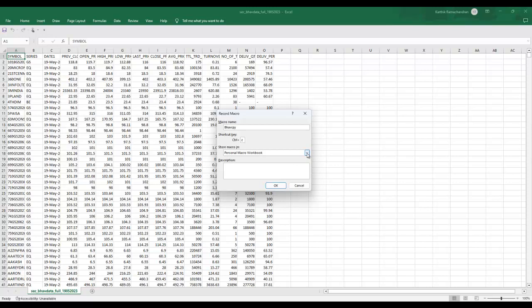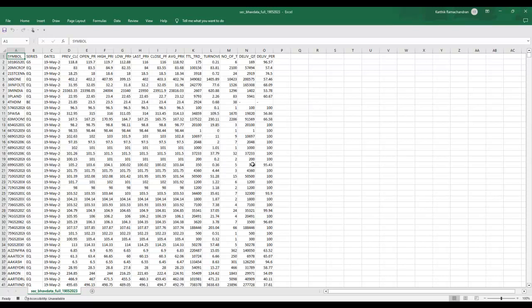And you can either save it in the same workbook, or in a new workbook, or a personal macro workbook. So I recommend that you save it in the personal macro workbook so that the keys work in all files. So I will say OK.